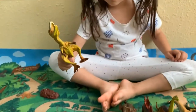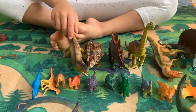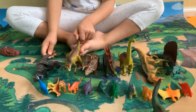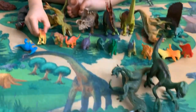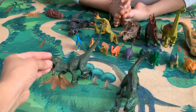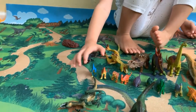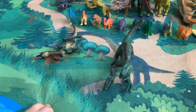What is this one? That's the Gigantosaurus. What is this? T-Rex. This is right. Ouch. Ow. This one is Therizinosaurus. Wait. Oh no, I'm wrong. This is actually the Velociraptor. And that one is Therizinosaurus. It's so hard to say.